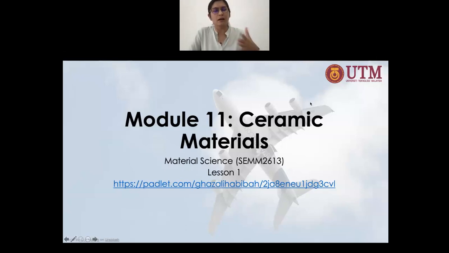Ceramic materials have been used for a very long time due to their superior properties that are always being underestimated. Ceramic materials have a very high melting point due to the atomic bonding. They have high heat resistance, high compressive strength, and good thermal and chemical stability, so if you use them in a corrosive environment, these materials can retain their mechanical behavior. They're very inert to corrosive environments. That's why ceramic materials are very important in engineering applications.